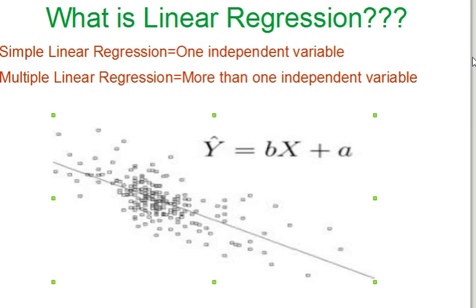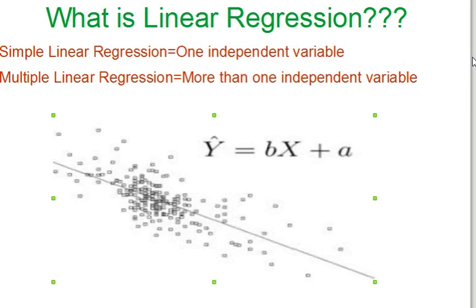When the number of independent variables is only one, then it is called simple linear regression. Whereas when the number of independent variables is more than one, then it is called multiple linear regression. Consider an example of when we try to predict the value of a house on the basis of factors like the area of the house, the number of rooms in the house, and the number of floors in the house. So there are four variables in this. The value of the house is the dependent variable, whereas the rest of the three are independent variables.